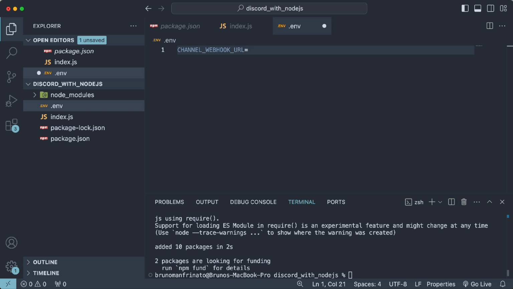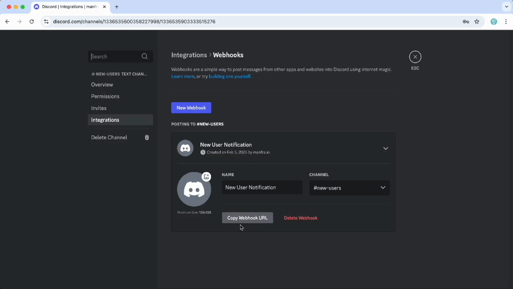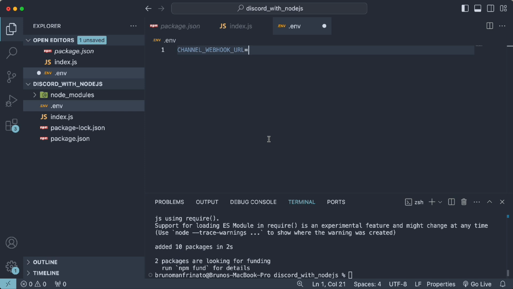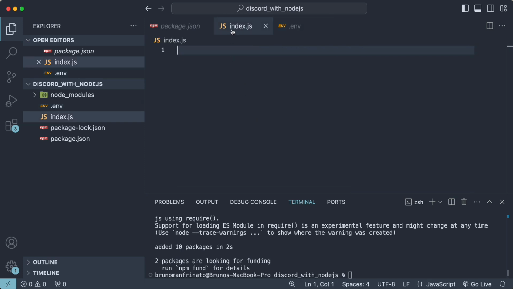Now let's copy the channel webhook URL from Discord that we just created by clicking on copy webhook URL and paste inside the .env file. Great! Now inside the index.js file, we need to call this URL using Axios, passing the message we want to send. So I'll start by importing Axios dependency here on the top.